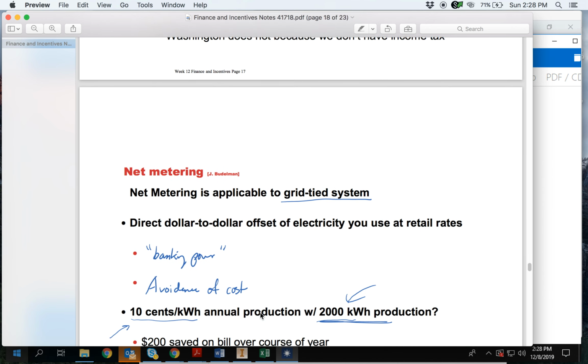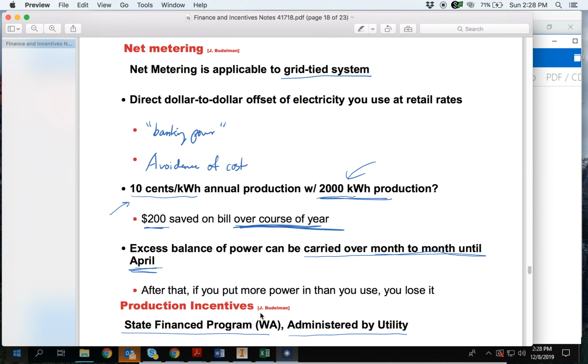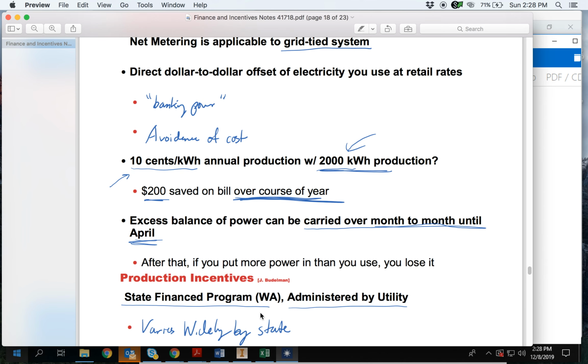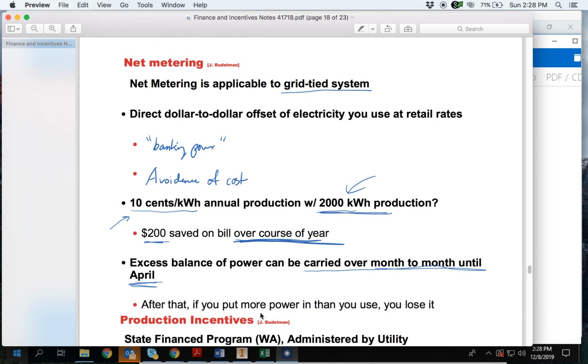Net metering, we already talked about that. So if you want to calculate, for you off-grid people, just the avoided cost of your power, now, you don't get it back in the winter. You don't have that bank like the power company. But let's say you want to know what your offset is going to be. You could take your month of lowest production, let's say January or December, and figure out what your production is for that month.